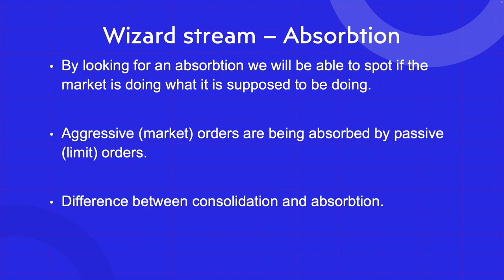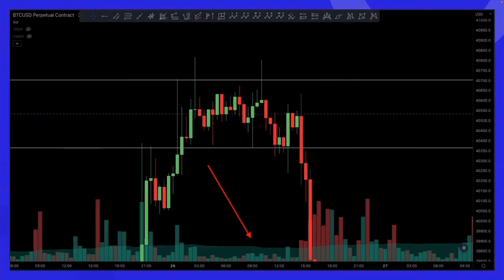What you are expecting in a consolidation movement is that the volume will be declining. There will be less demand in buying or selling. So you are not really expecting a lot of volume when the price creates a range. I'm going to show you an example from the chart, from yesterday, I believe. What we got was this upper range, between 40,350 and 40,700. It doesn't really matter in the end.